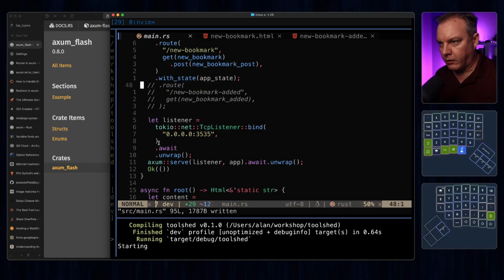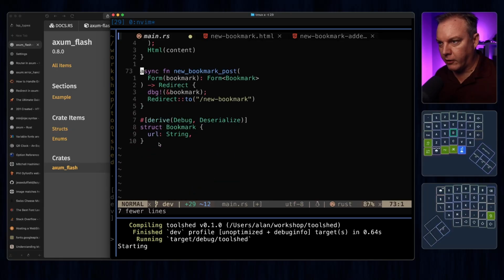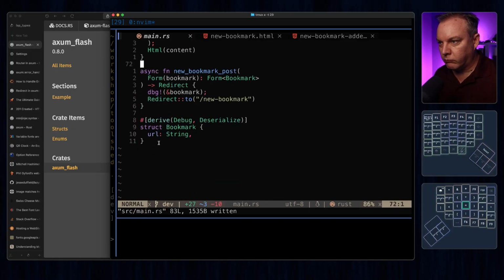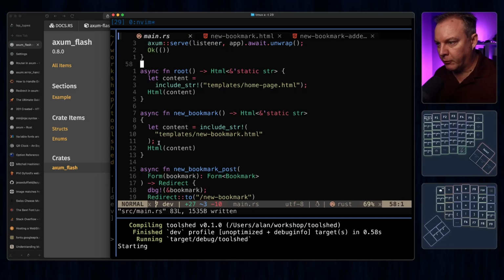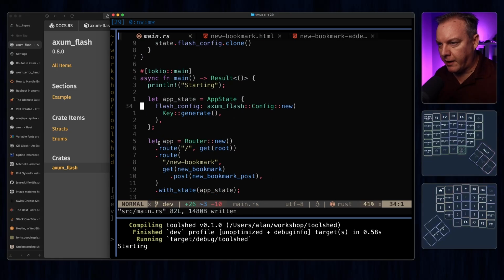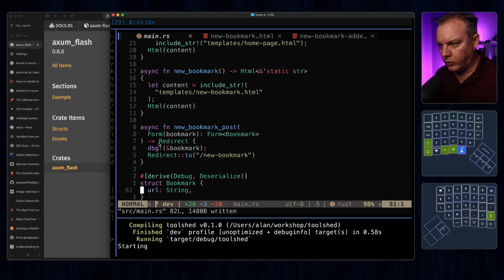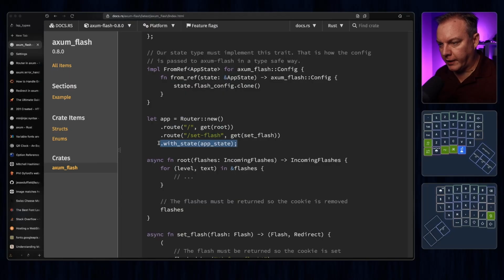Cool. Okay. So I'm gonna burn these for a second and just get them all the way out of there, like they're in the repo if we need them. That's just the prior bookmark stuff that we're getting rid of. Like we literally just got rid of it. Now, I'm gonna take that line out because that's just a comment from the docs. Cool. So this is doing the thing. Now let's figure out how to use it.